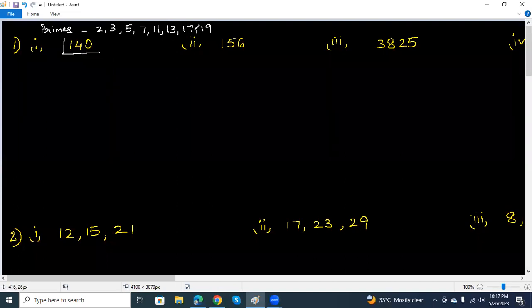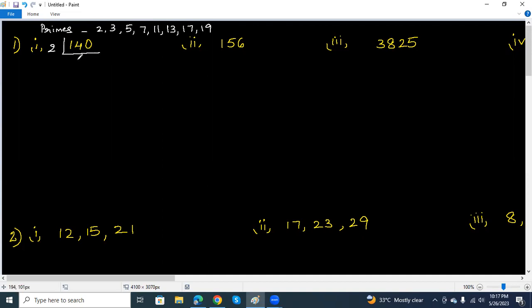With any number. So for this, I'm taking a 2. 2 sevens are 14, 0 is a 0. Now again, 2 threes are 6, 6 gone means 1 is remainder, 10. 10 means 2 fives are 10. In 35, 2 doesn't go. So you can pick up another number having a units place 5. So I will divide with the prime number 5. 5 sevens are 35. So 7 is a prime number, 7 ones are 7.